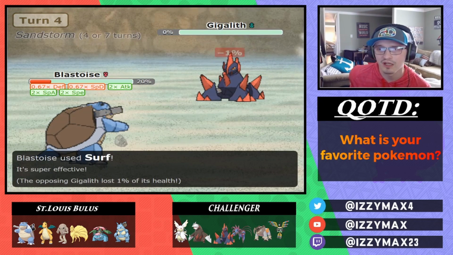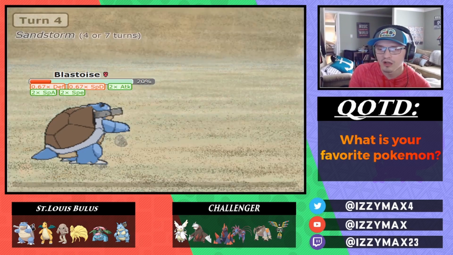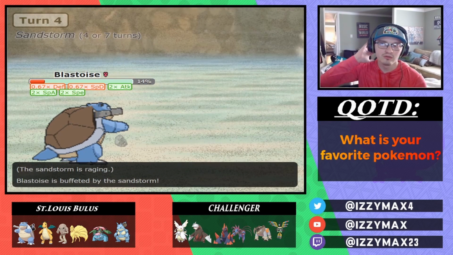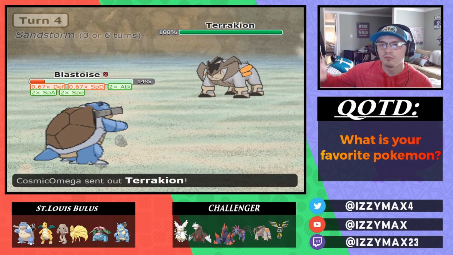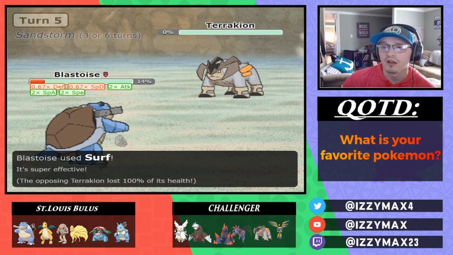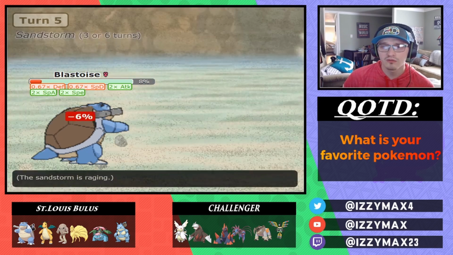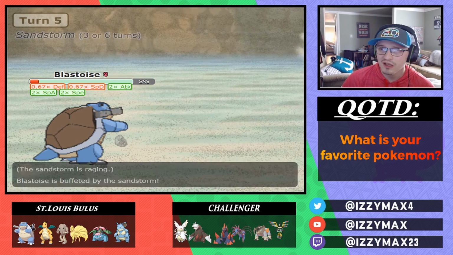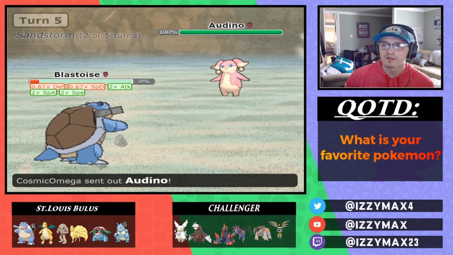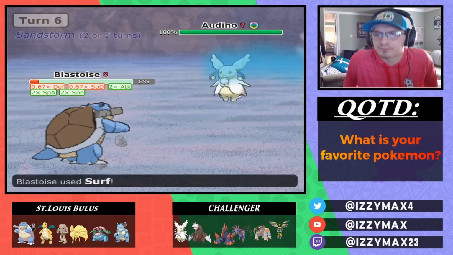The one thing that was kind of threatening my teammates that are weak to rocks is gone already, as I do knock down the Gigalith, so now I am only threatened by 3 turns of sand for the Excadrill and the Terrakion, but the Terrakion does just go down here. I don't think my Blastoise would be faster than the Excadrill, so in my eyes, I think my opponent kind of pulled the trigger on Excadrill a little too late.